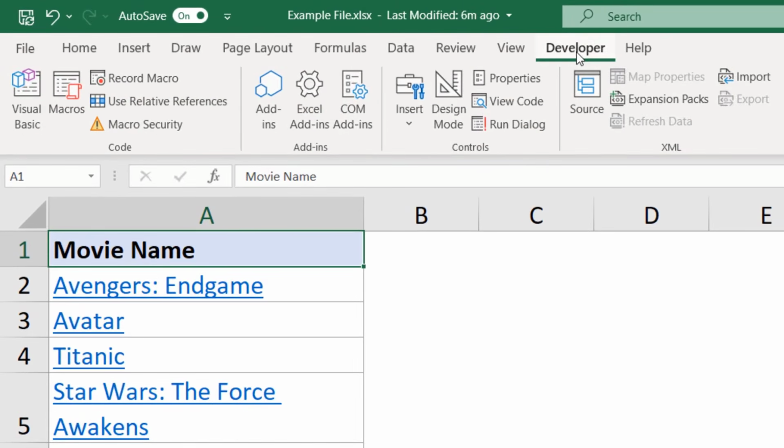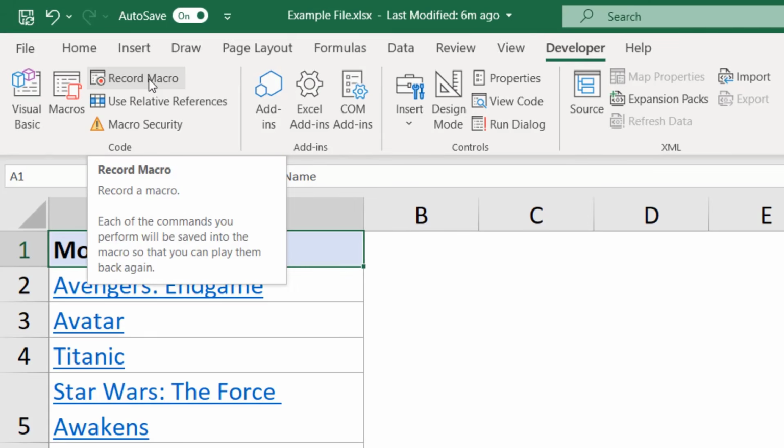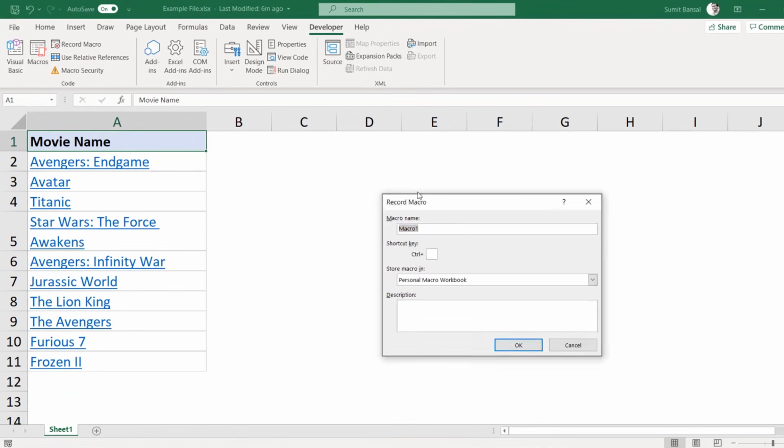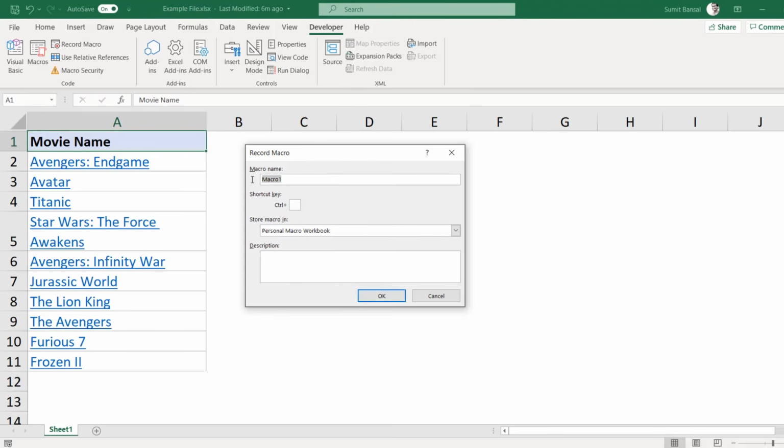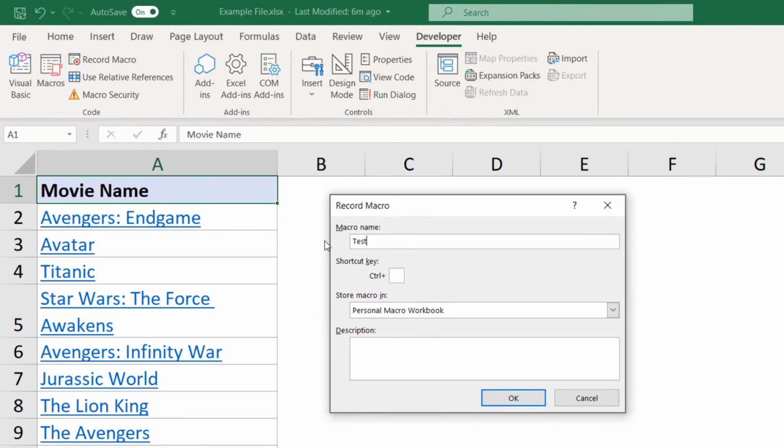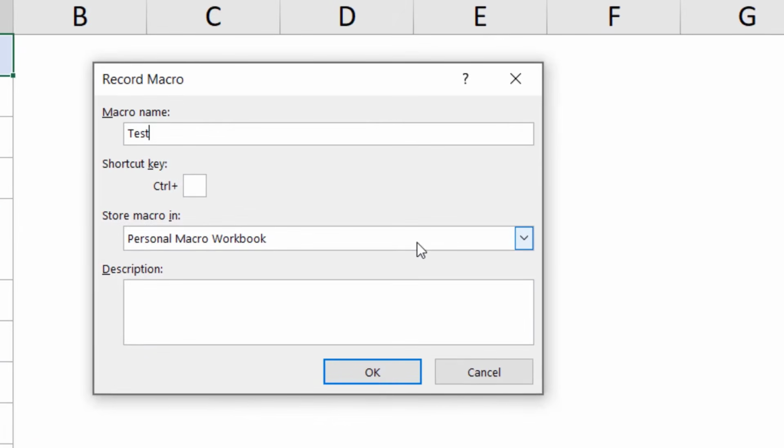To do that, I would again go back to the Developer tab and here click on Record Macro. And when I do that, it opens this Record Macro dialog box and I can name the macro. Let's call this test. You can call it anything you want, just make sure that there are no spaces in the macro name. And here I would store this in Personal Macro Workbook. Now, when I do that, if I do not have any Personal Macro Workbook already, Excel would create one for me and it would save it in a folder so that whenever I start Excel, that Personal Macro Workbook would start. So whatever macro I save, and I can record the macro and save it there, or I can manually copy paste the macro there, it would always be available to me.